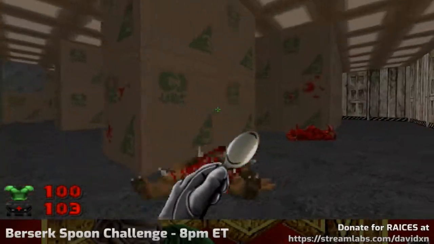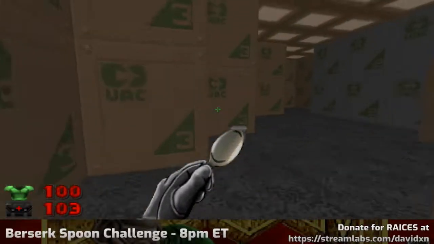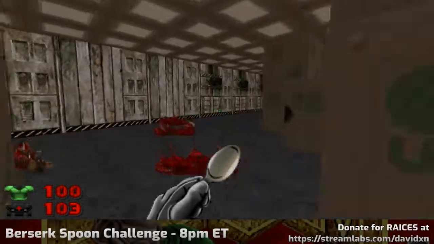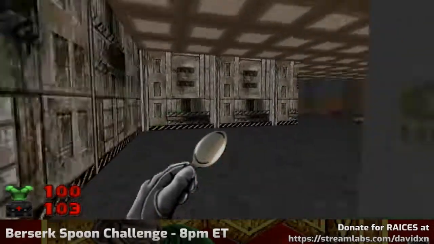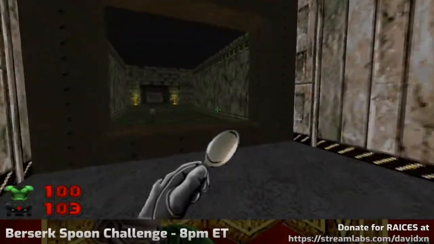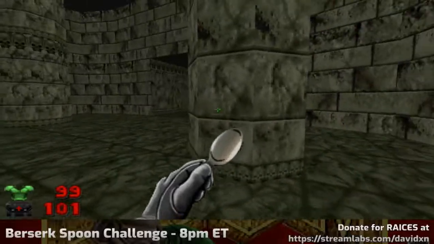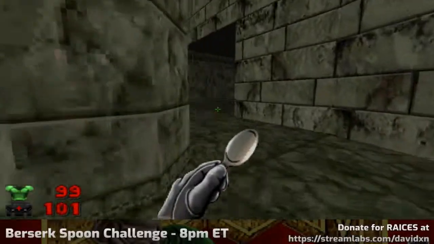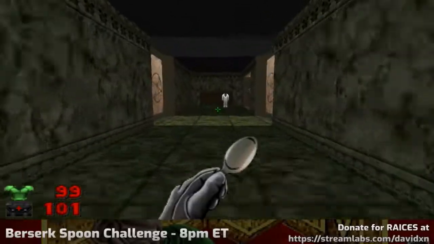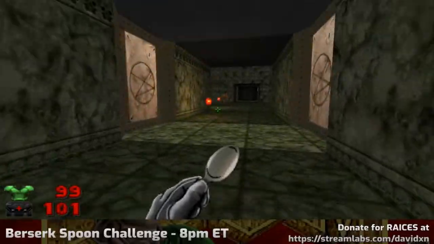Alright, we're in search of the yellow key somewhere in this maze of crates. It's all the excitement of going to the self-storage facility. Oh, okay, so in this episode, hell is beginning to invade, so as well as the clean UAC tech-based corridors, it sometimes gives way to these hellish marble fortresses.